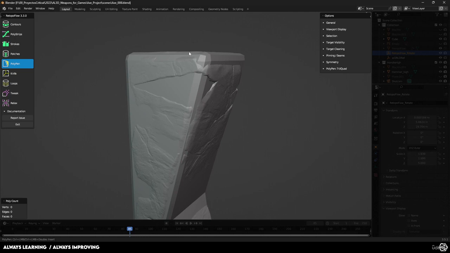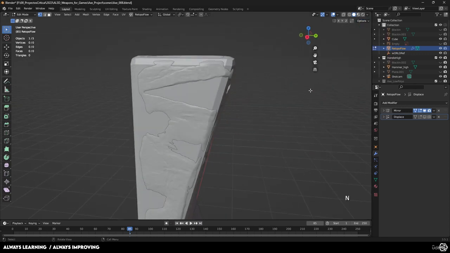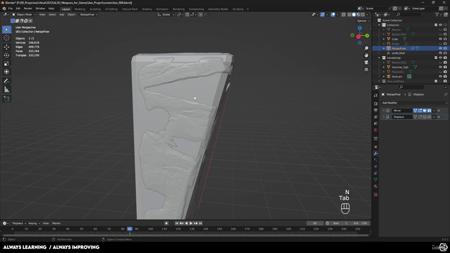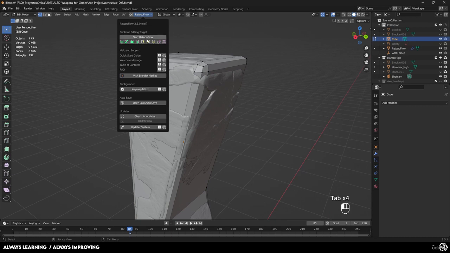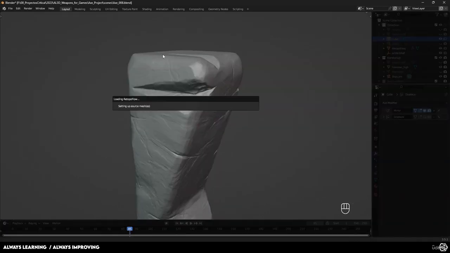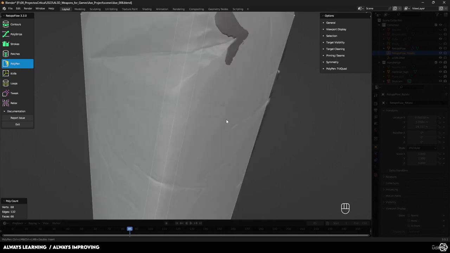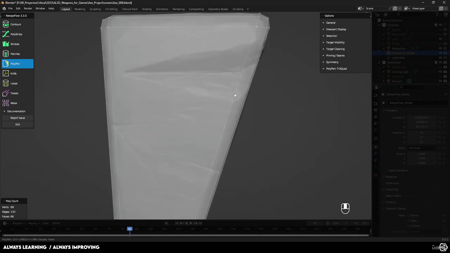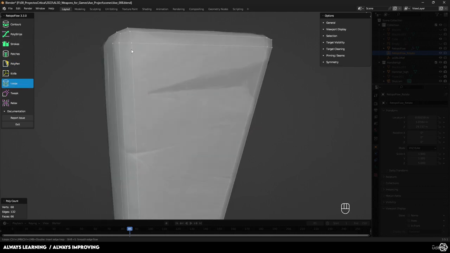There we go. Setting everything up, and once we're ready, we are going to be able to grab this guy right here. So I'm going to grab the, actually, let me quit real quick, and I just realized that we don't have screencast again. There we go. So again, we just grab these guys, we go here and we start with Retopoflow. That way we should keep a screencast right here. There we go. So now with this done, what we can start doing is we can add some lines, some edge loops, for instance, right here.